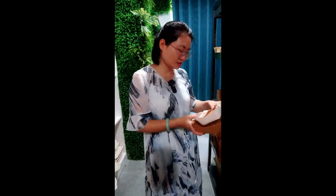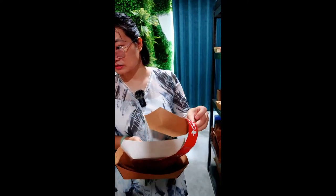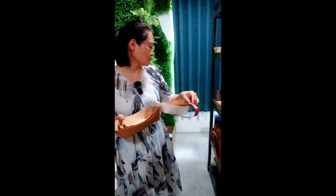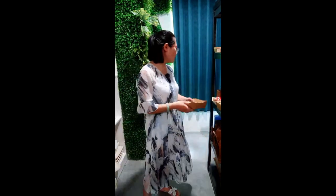We also have this bowl tray. This bowl tray we have in different sizes. This is the smaller size and the middle size, and this is the bigger size. About the bowl trays, we can also customize the logos on them. If you want to make your Western products special, we can customize the logo. You can see we have different sizes of bowl trays.